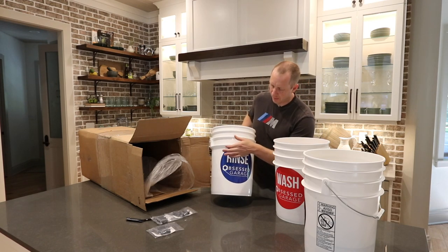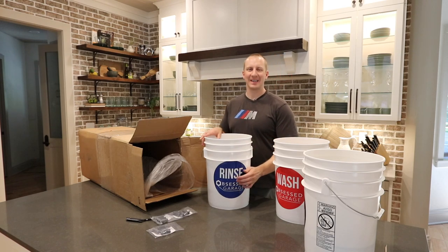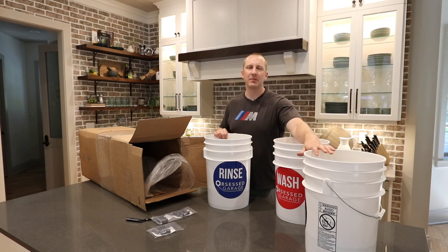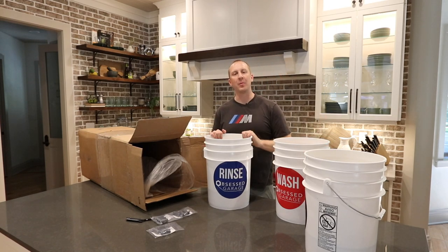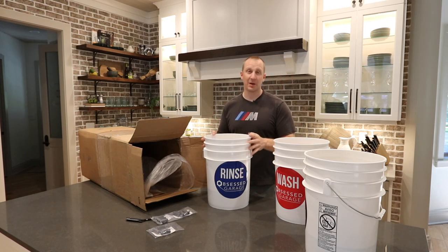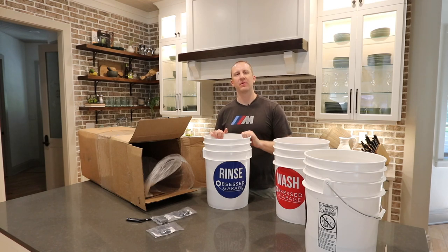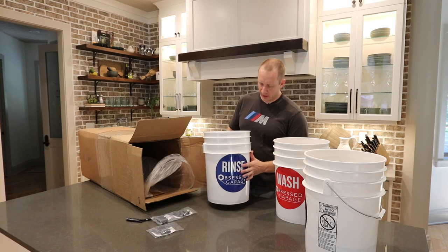It was also important to me that it's installed correctly so it's easy to put on without bubbles. When I transitioned to having Shane make my vinyl, I moved blue to rinse and red to wash. The vinyl is extremely durable — notice it's butted up all the way to the edge. This vinyl is extremely different from what you'll find on other bucket packages that sell for $150. The buckets themselves are two to three times the cost of a traditional bucket because they're thicker, heavier, and bigger at six gallons versus five or two-and-a-half gallons like a lot of other kits. The vinyl cost is around three bucks a piece — marked up reasonably. I'm making a profit, but I might be making a hundred bucks on the whole package — I'm not buying everything for $16 and selling it for $300.